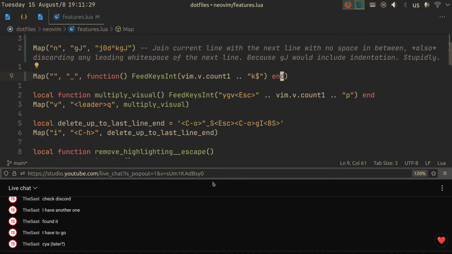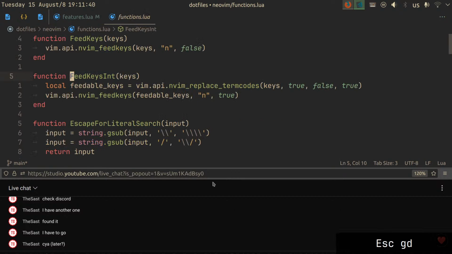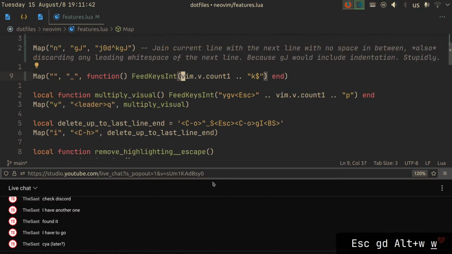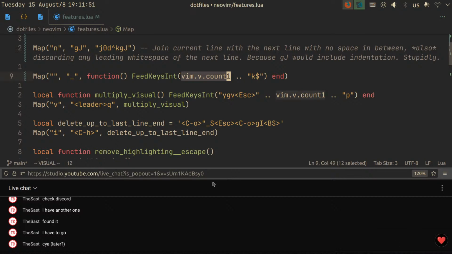This doesn't need to be explained because we feed keys, which if you've seen my config, you should probably already know what this is. If you don't, it basically just types keys as if you did that. Then, however many times, however big the number is, go down that many times and to the end of the line.